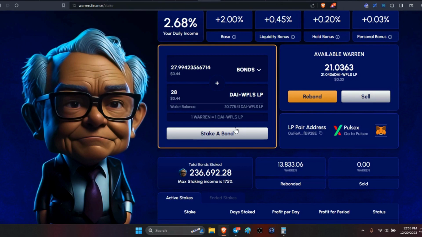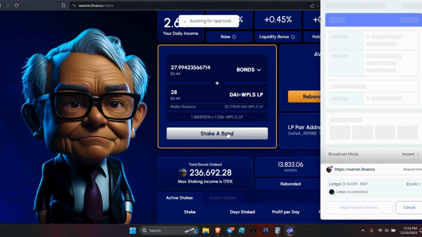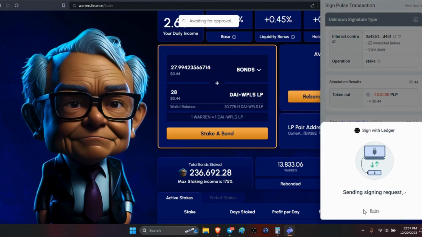Oh man, that's only like 44 cents. I don't even know if it's worth the bond. We'll go ahead and stake it just because it's being useless over there. The bond money is like having your money sitting there. Granted, it's not dead, but it's working like a sloth compared to being on the stake side. It's running like a cheetah.